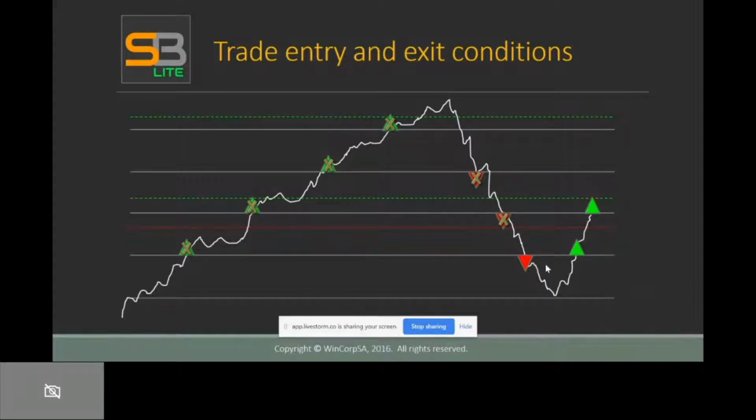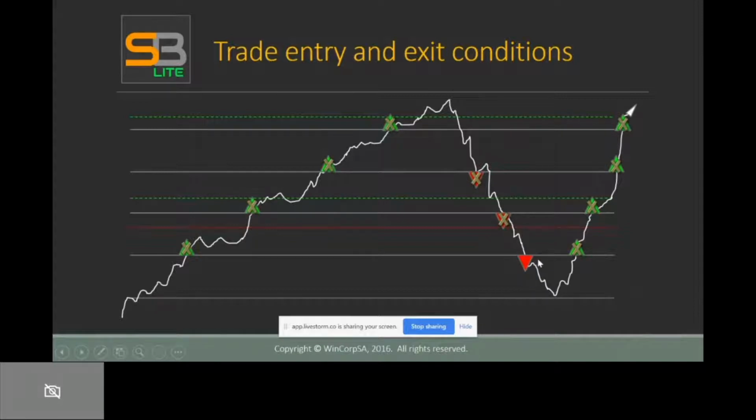So here we go up, and we close out in profit, and we've got another two baskets that have closed out in profit. By this time, we have to now come to the conclusion that this here is the bad apple in our basket, and we need to close this trade manually.